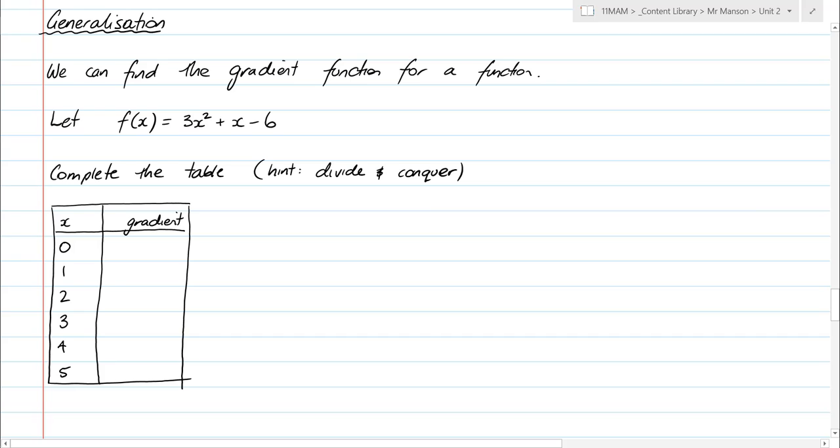Let's do a generalisation now. So we've talked about how to find by first principles the gradient at a point. Now we're going to find by first principles the gradient function, so that we have some sort of function that will give us the gradient at any point, at any time that we want it. We can just substitute into that function. So I'm going to build that understanding. I'm going to do one of these gradients, and then I'm going to dole out the rest to you guys to do, and we're going to build this table and investigate what the gradient function looks like. So which one would you like me to do? 0, 1, 2, 3, 4, or 5?